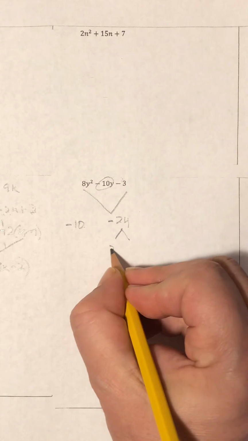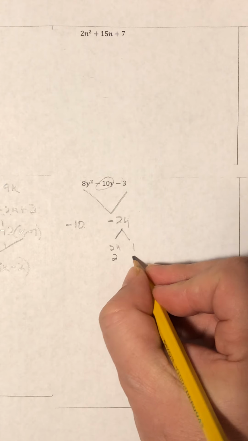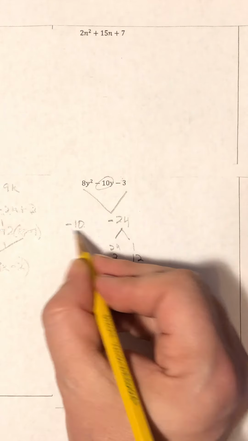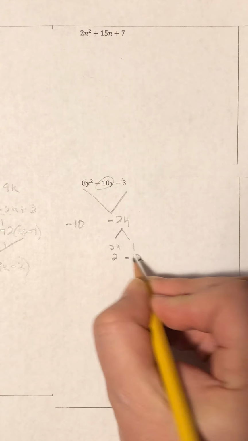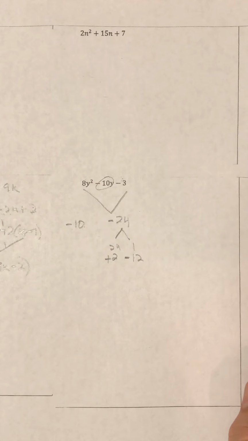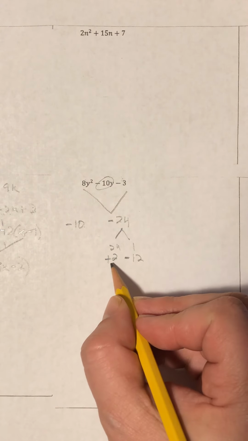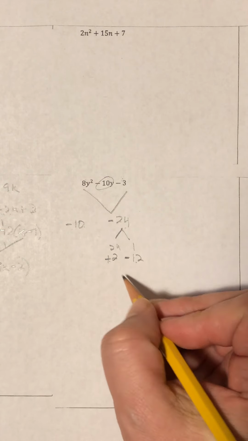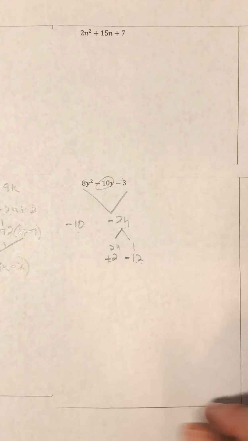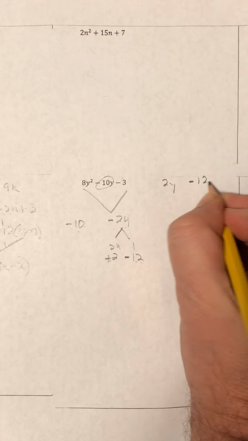So I've got 24 and 1. There's no combination there that would work. Then I've got 2 and 12. Okay, so there is a combination there that would work. Because the 10 is negative, I'm going to put that with my larger absolute value one. So I'm going to put the negative with the 12 and the positive with the 2. And that's how I'm going to split up this middle term: plus 2y minus 12y. Because positive 2 times negative 12 is negative 24. Positive 2 minus 12 gives me the negative 10, which is what I wanted to add up to. All right? So that's how I'm going to split up that middle term. I'm going to have 2y and then minus 12y.